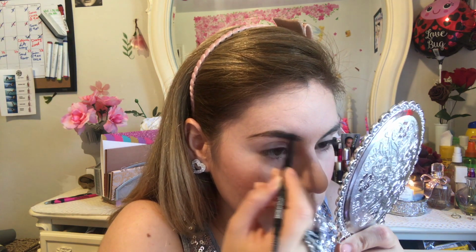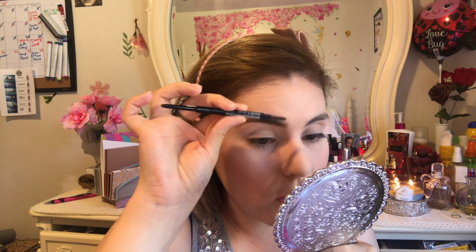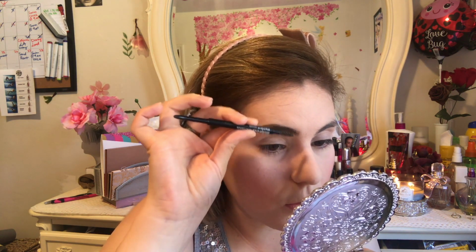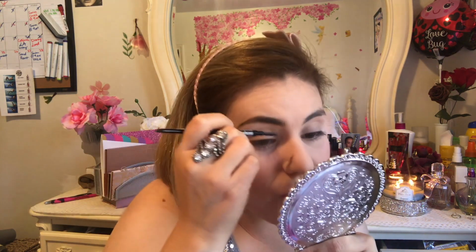Shade them in, and then I like to smudge them out a little bit so that it doesn't look so fake. There we go. Alright guys, so for today's palette we will be using the Modern Renaissance.